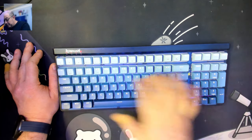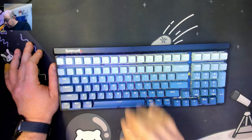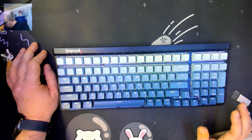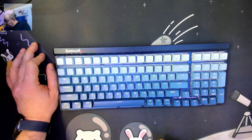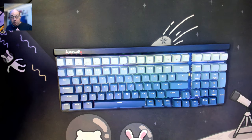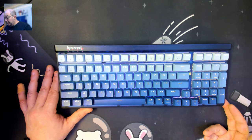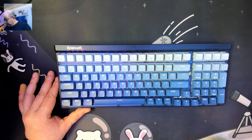I'm used to even the 1800s having this going all the way out, the F12 coming all the way out here because of the space between each of the four of those function keys, and even a space between escape and the function. But this layout works for me, and I would be able to pop it on my desk and get to work. There would be very little time needed to get adjusted to the slightly different layout. And I wouldn't need a numpad like I do with any 75% or, I should say, TKL or smaller keyboards, because when I'm doing some programming, I'm going to be using the numpad.